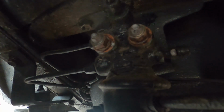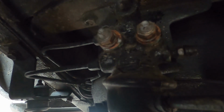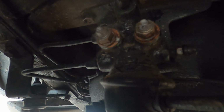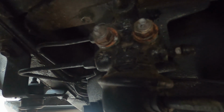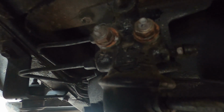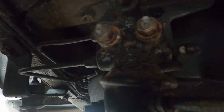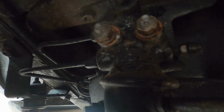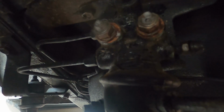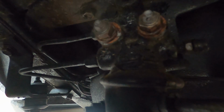So we are now under the truck. I went home and consulted the factory service manual. That's when I read about this load sensing proportional valve. What this valve is designed to do is modulate the brake fluid pressure to the rear brakes and compensate for various rear loads. As the rear load increases, the spring compresses and the rear axle moves up in relation to the body. This allows for more pressure to be sent to the rear wheels. Here is where the problem comes in. By lifting the rear of the 80 with taller springs, the valve is tricked into thinking there is a light load and reduces the pressure to the rear brakes.